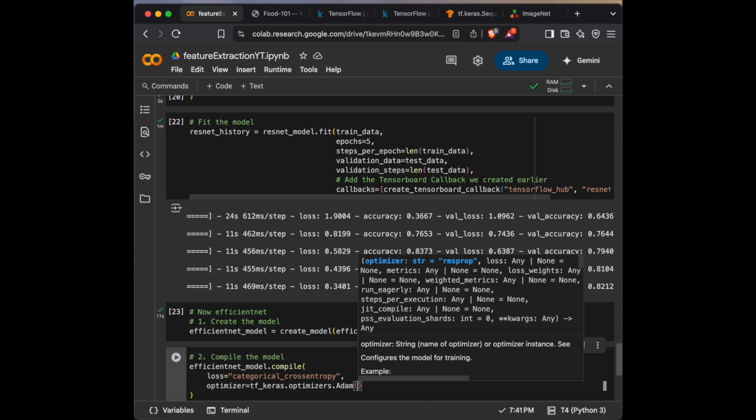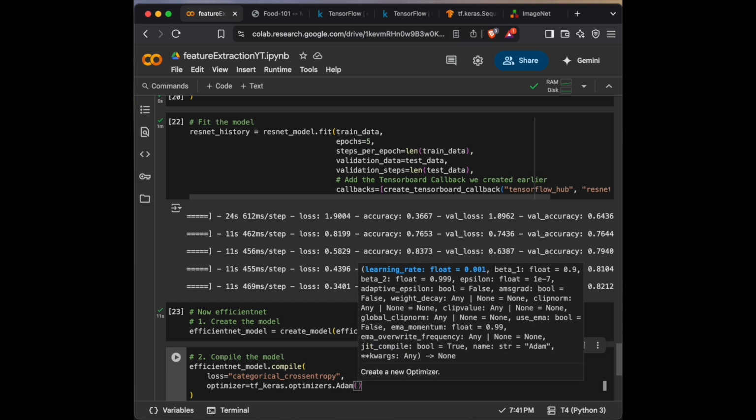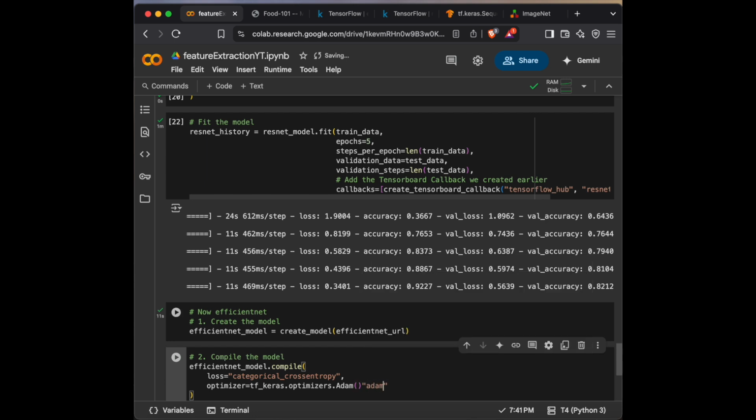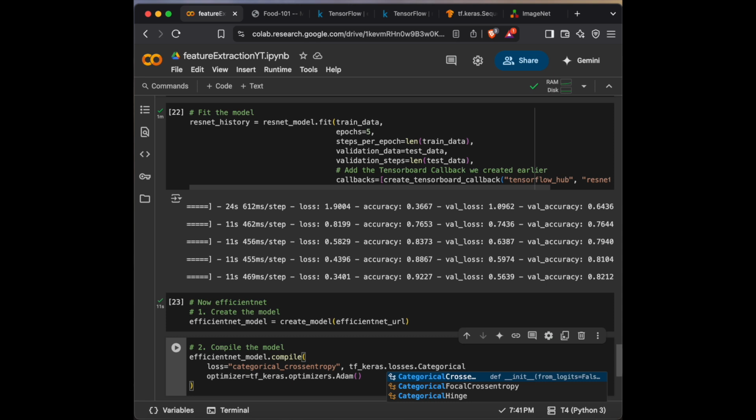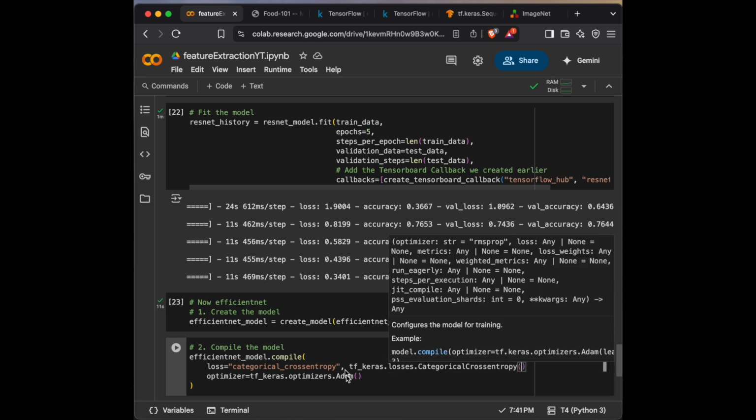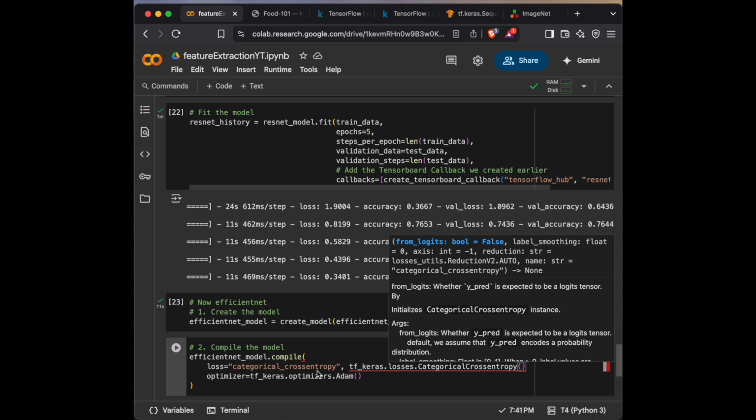Now remember that this whole long thing you can actually make very simple by just doing this, Adam. But I choose to write the entire thing. Let me clear it up. You can just do it the way we have this categorical cross entropy. You can also type it this way as tf.keras.losses.categorical cross entropy. So this thing that I've written here, categorical cross entropy, you can also write it this way, like the way I have it here. But it's all up to you.